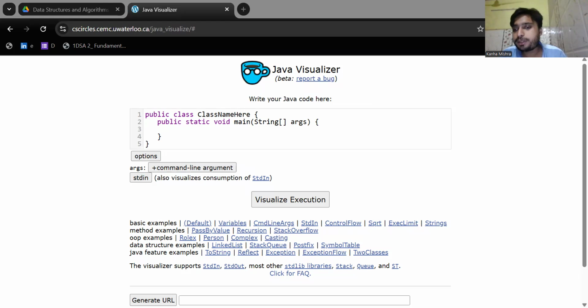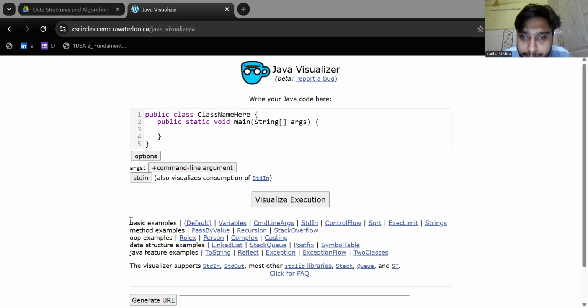Hello everyone. In this lecture, we will be understanding key differences between command line arguments and standard inputs. So, what are command line arguments? Command line arguments are those arguments and inputs which are fed to the program before it starts. Standard inputs are those inputs which are fed to the program while the program runs. That's the only difference. Let's understand with the help of an example.